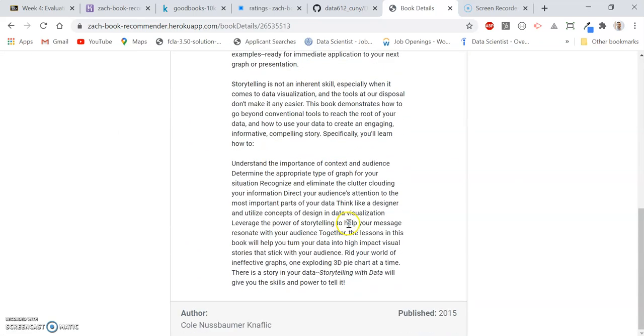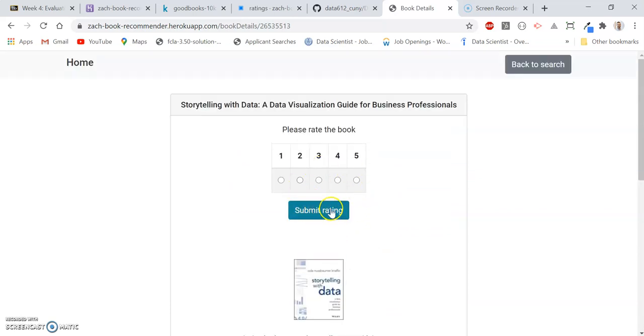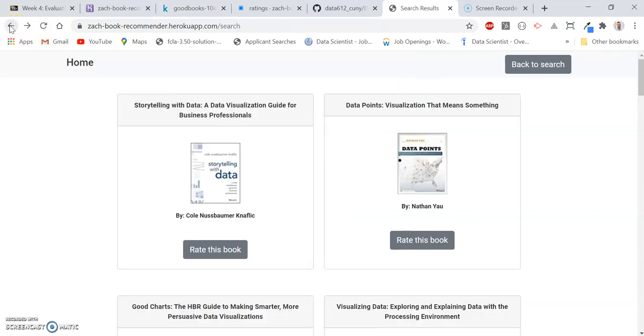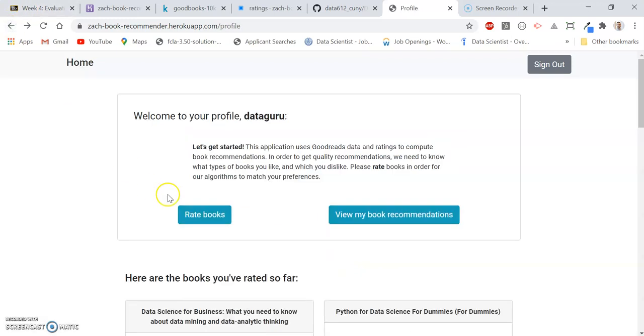It gives you some book details here, the author, and a description. You could submit it, and then it would go into our ratings data set that would then be fed back into our machine learning model in Databricks. And like I said, it's going to pull every hour or so to get those updated ratings. So that's the ratings feature of it.